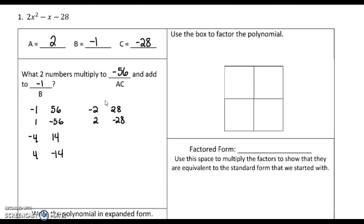5 does not. 6 does not, and how you can tell is if you type in a calculator 56 divided by 6, it's a decimal, and that's how I know. So if you need a calculator to help you, feel free to. 7 does, it's 7 times 8, so -7 times 8, or 7 times -8. All right, those are all the possibilities that multiply to -56. Now of those, 7 and -8 add to -1.